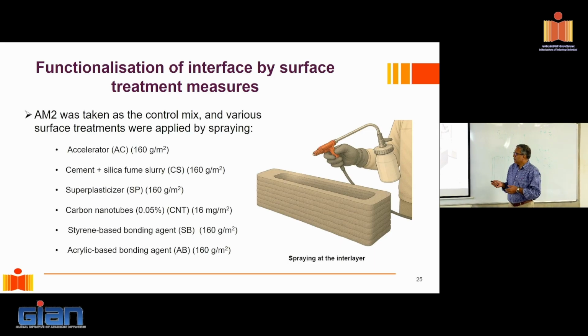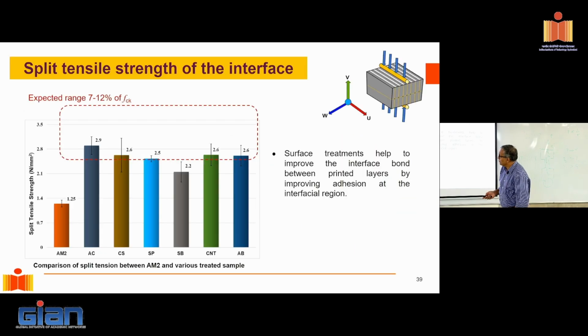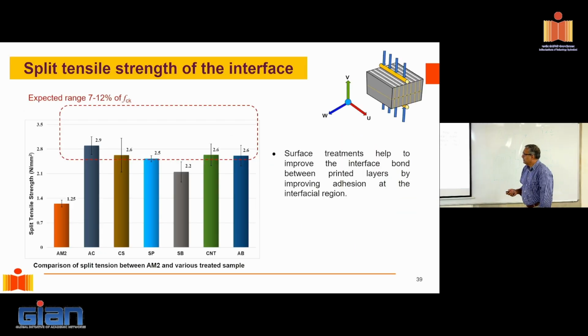Now, the idea of the spray was very straightforward. Suppose I have the printing nozzle, I can put a spray head right behind it, so it'll continue spraying right behind it. And so when the next layer comes, the bonding agent is already there and it'll basically sit on top with the bonding agent in between, right? And we tried some unconventional things like carbon nanotubes, which we thought may help, and surprisingly, they did help quite a bit. Here's what happens with the different spraying.